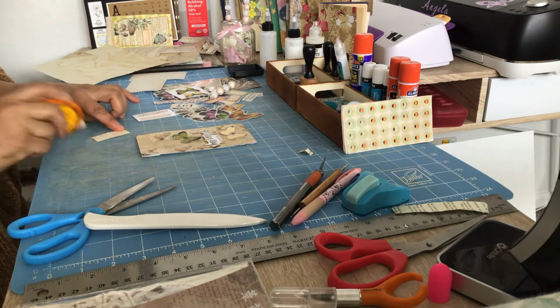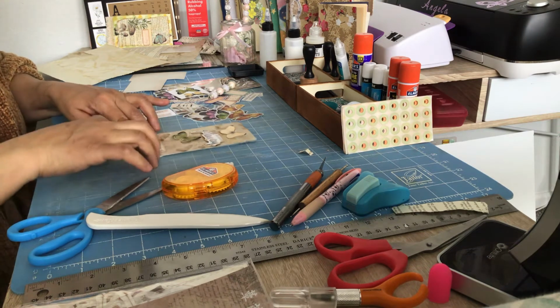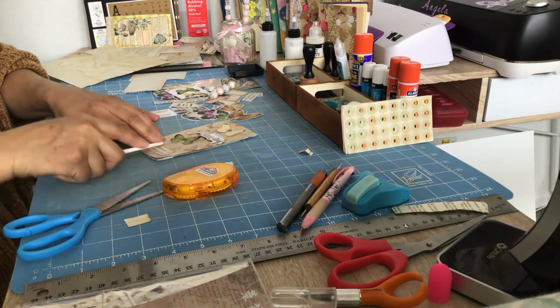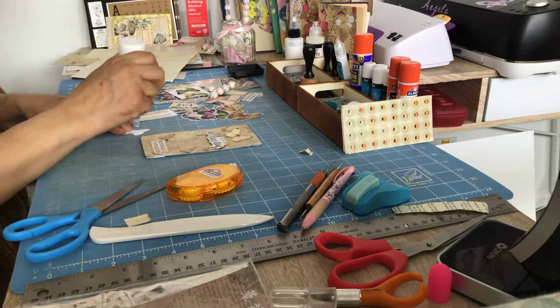I kind of want to, something's telling me to put some cheesecloth under this, but we'll go ahead and, like I said, I just want to use up these bits that I can. I'm going to use wet glue on this one.